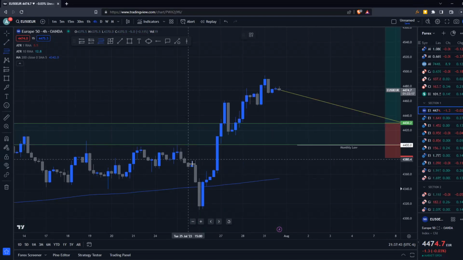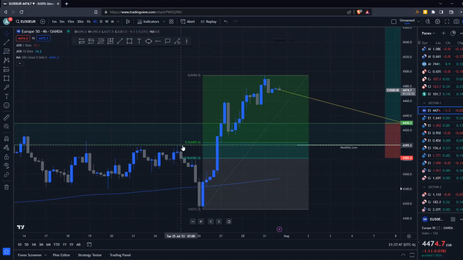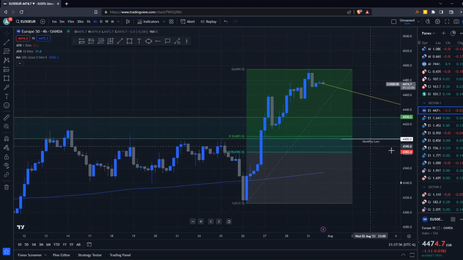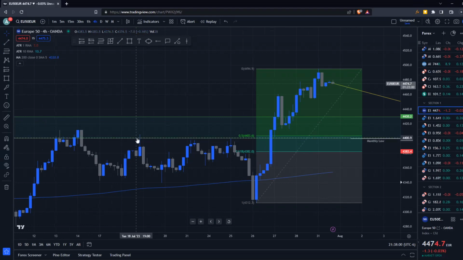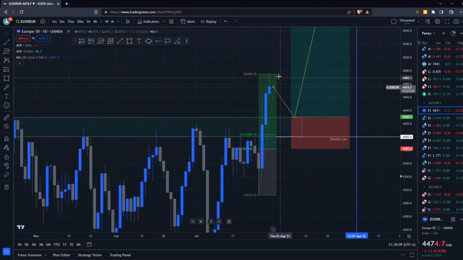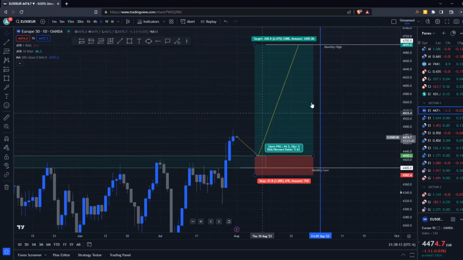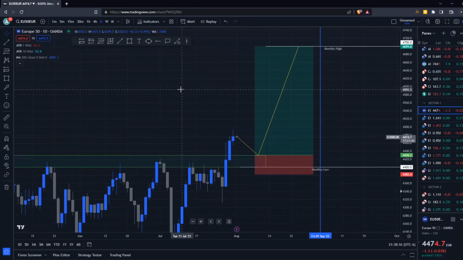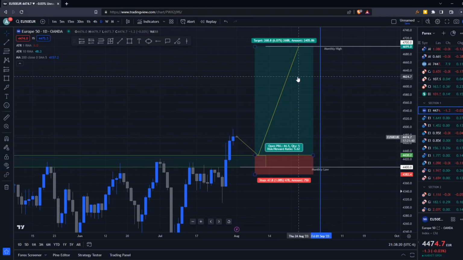This little leg here that price moved is bang on. Your retracement is right on this zone, right at the bottom of this zone, and right near this 4,400 level, and where all these wicks are, that would most likely be a very good entry. Let it play out a bit more. Looking at it right now, early on, I would say that's most likely what will happen. That is the Euro 50 index.